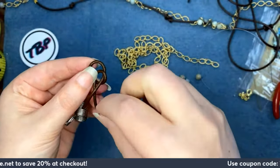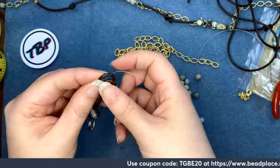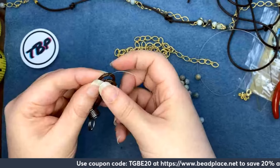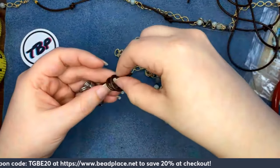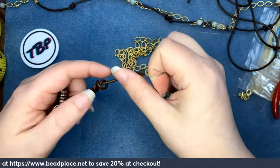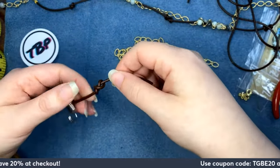Then what I'm going to do is take my end over here and push it through. And guys, I'm going to demonstrate this many, many times throughout this project, so if it's not making sense the first time I show it, no worries. Instead of tubing, if your cording is hollow, that works too, but it has to be a hollow product.